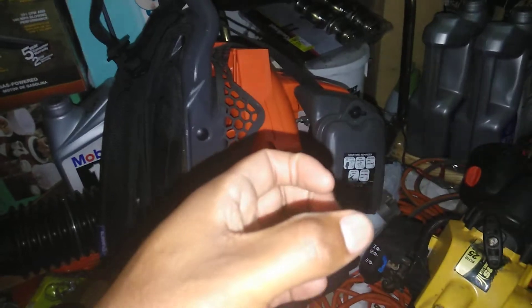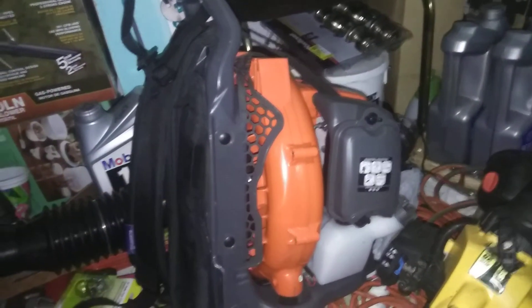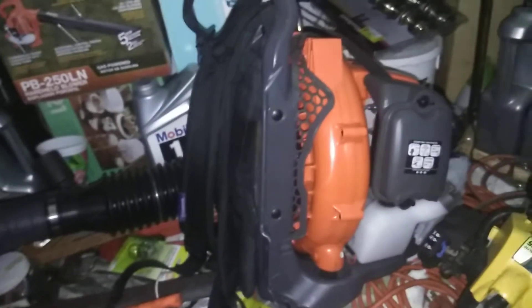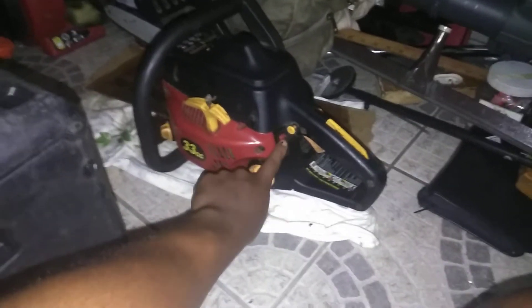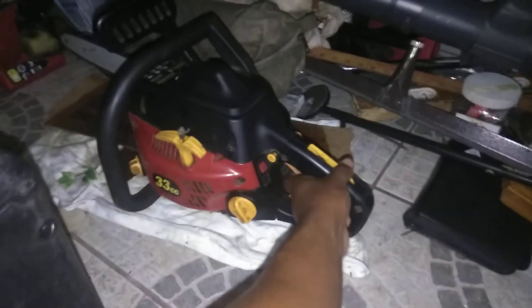So the piston, the ring, and the cylinder head — I'd have to buy all new ones, and that right there would probably cost me over about 150 bucks. So I just went and paid 299 for this brand new one — plus my dad's discount at Lowe's. And this has been serving me well ever since. I also got this chainsaw — it's a Homelite 33cc with a 14-inch bar. I bought it off Craigslist for 35 dollars, it was not working, and all I did was just adjust the carburetor.